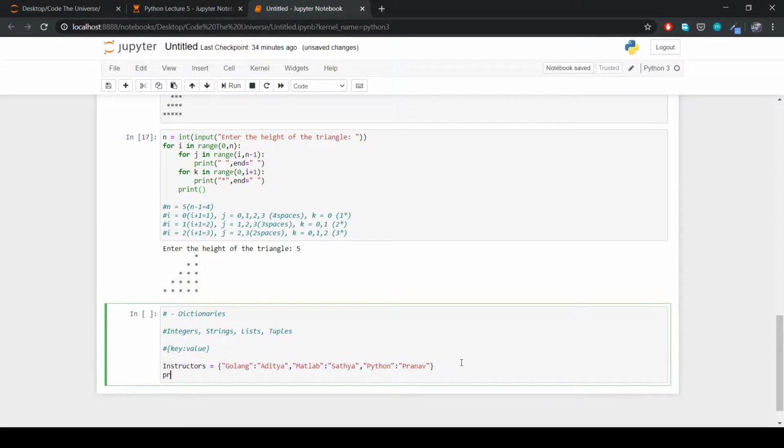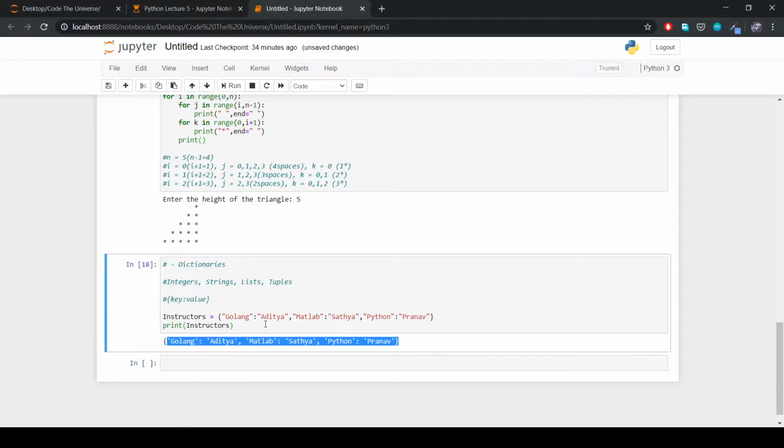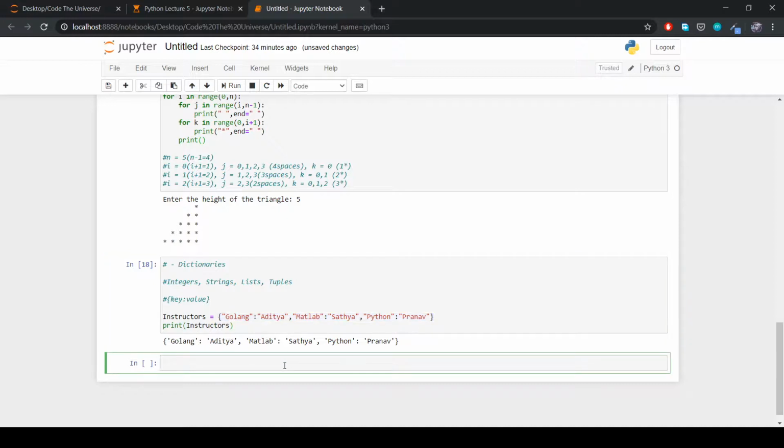If we print the dictionary, it's just going to print the same thing here. Same as a list: if you print a list, it prints the whole list, and for a tuple, the whole tuple. So how can we access the values in the dictionary? As I said, this is called a key, this is called a value, and each key and value will have a colon between them.